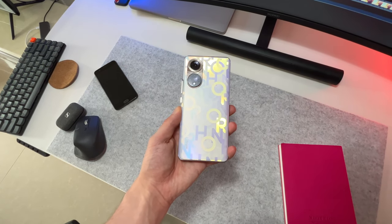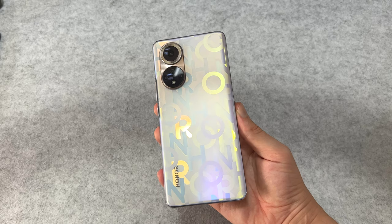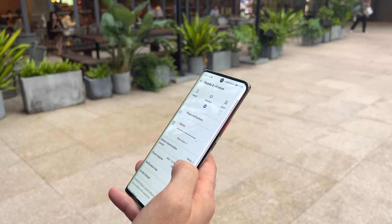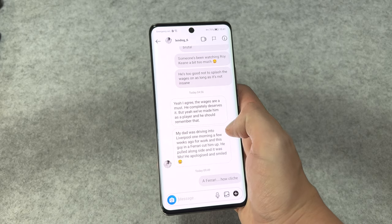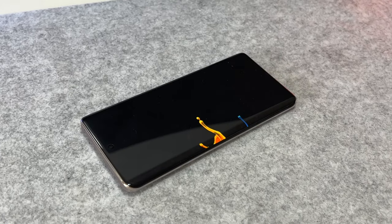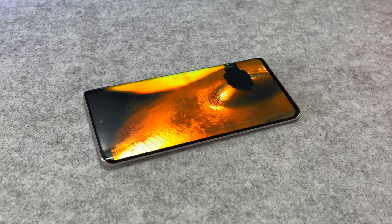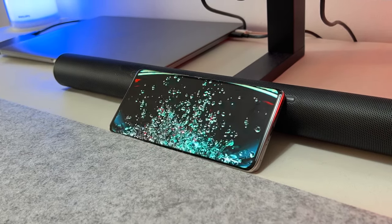On first glimpse, phone in hand, this feels pretty damn good. It has a real premium air about it and if I picked it up in a shop, I would definitely assume that this was in the more upper tier category. It has a nice build quality and the curved screen looks very sleek, a little more curved than recent Samsung and OnePlus phones. Although one downside is that sometimes it does take a few attempts to use those swipe back gestures. The screen itself is a 1080p OLED display and looks great — nice colors, not the brightest in the world, but it gets bright enough. And most importantly, it has a 120Hz refresh rate, so you get all that nice buttery scrolling and swipe action.